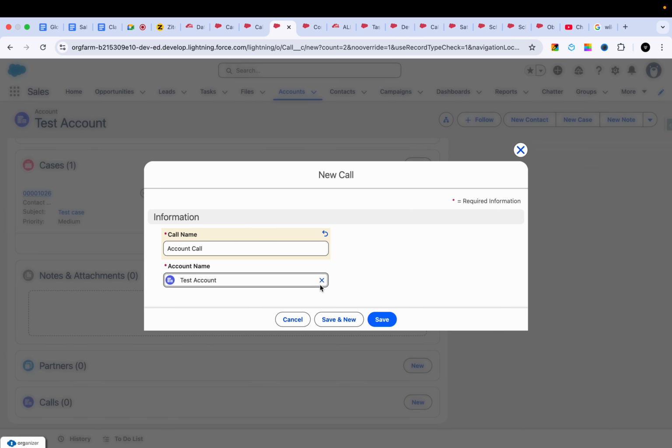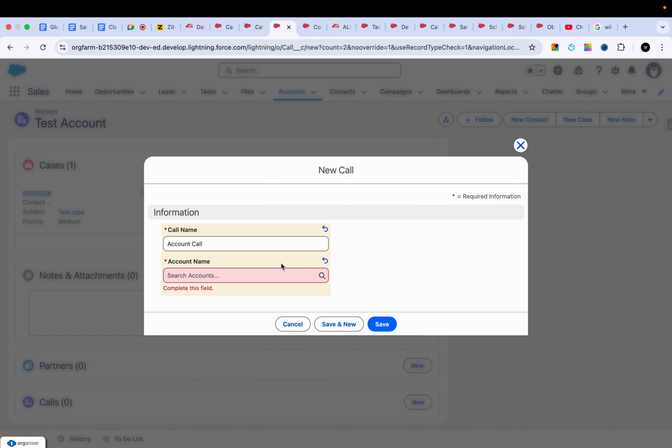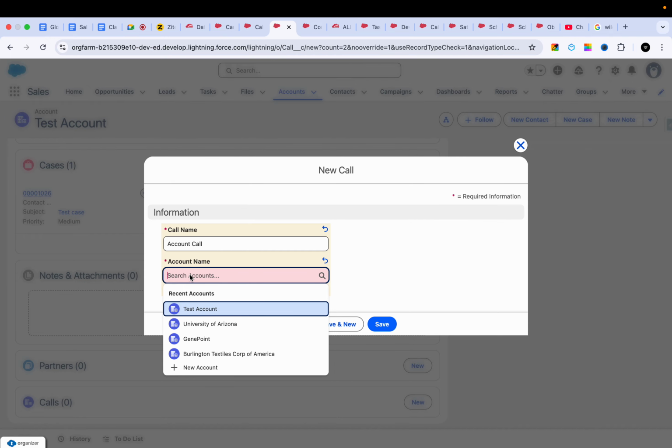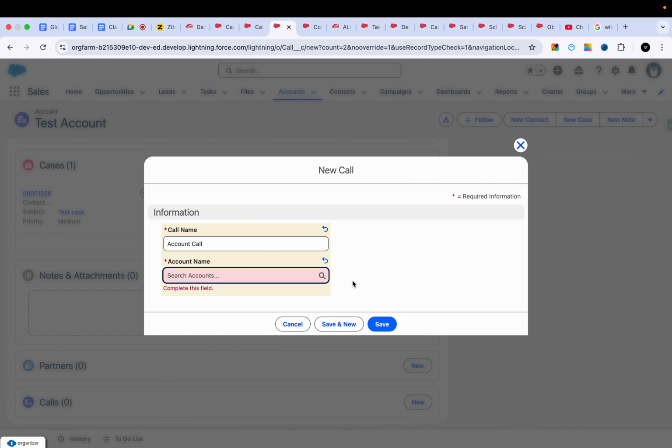You observe this. Earlier the account name was not required. Now it becomes required. So in a master detail relationship, the lookup field should be required. You cannot save the record without the lookup field.